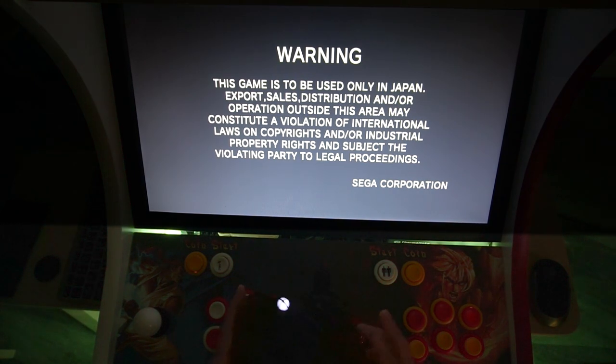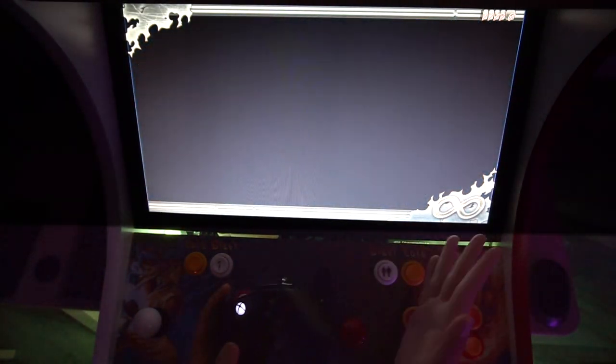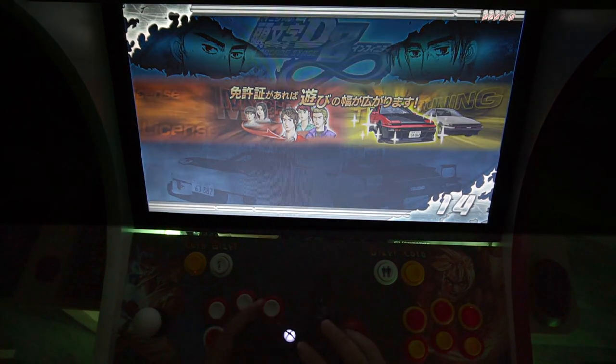Again, it's stuff that when you are actually playing these games, you just kind of see that it works. So here's, again, I can't read Japanese, so I'm not too sure what this says. This one, I can see it's about a card. We don't have a card.